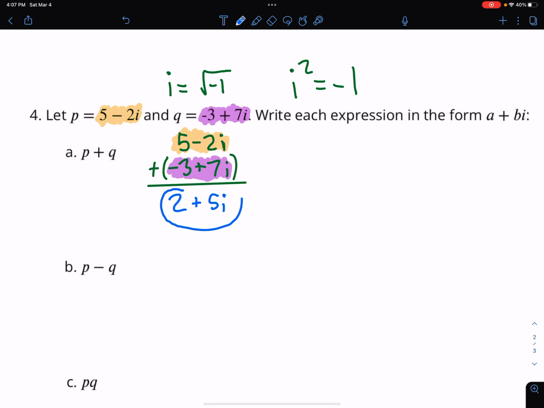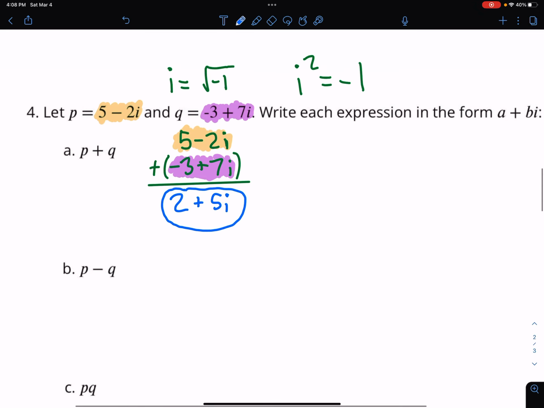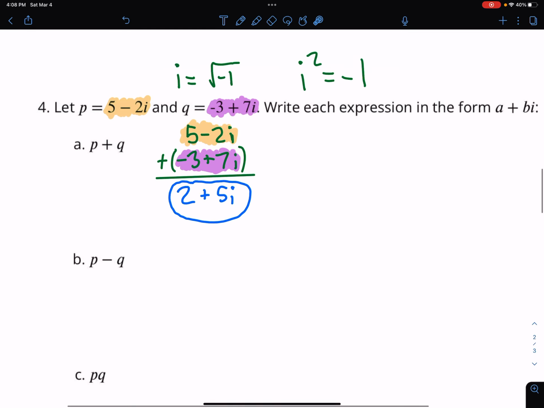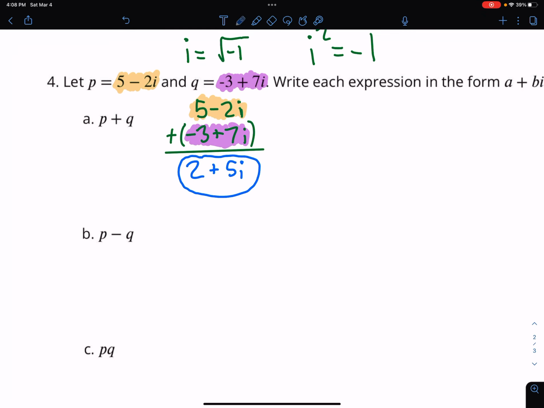There's P plus Q. Now let's subtract Q from P. Oh, I forgot to mention, you're going to want to get these columns nice and even, like, put the like terms above each other. We can only combine like terms. We can combine these two constants, 5 and negative 3. These are actually kind of a constant because it's not a variable, that i. It's just the square root of negative 1. But these are the terms we're going to combine right there. So we put them above each other in a nice even column so that we can get our solution to line up like this. We'll do the same thing for P minus Q.